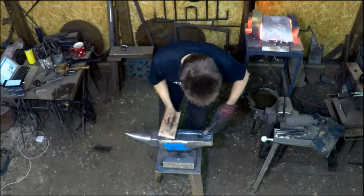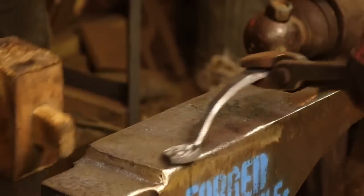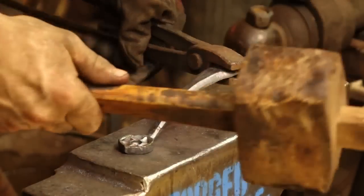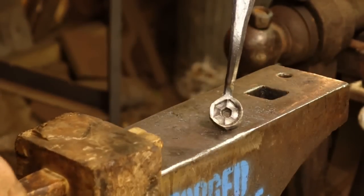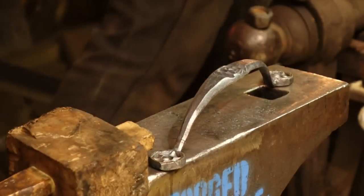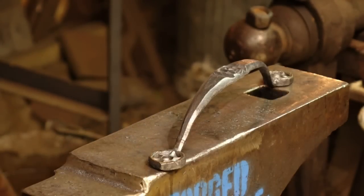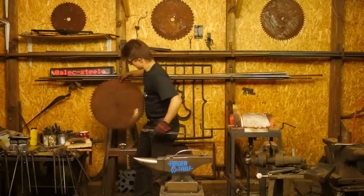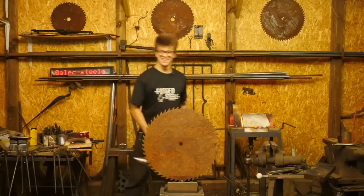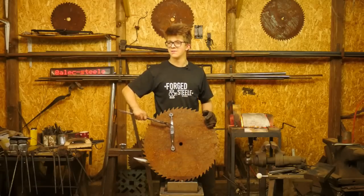Okay, let's make sure it's square. So now I'm gonna lay it there, and we're gonna take this and simply a little rapid blow, switch it around, hold it upright. Fantastic. Great. Now, how's the best way I can show it? I'm gonna turn off the forge. And I'm going to take that and that. There we go.